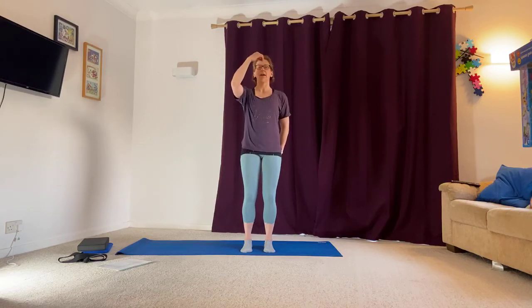Okay, from here, I just want you to visualize pulling up through the spine from the bottom of the tailbone, pulling the spine all the way up to the top of the head. So we've got a lovely long position. The ribs are directly over the hips, so they're not flaring out, they're just tucking in directly over the top.